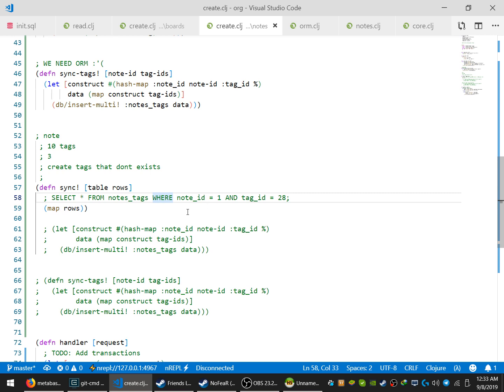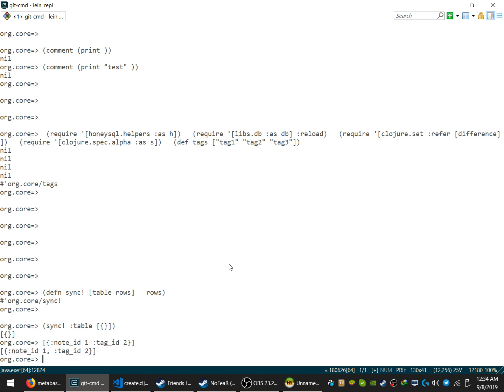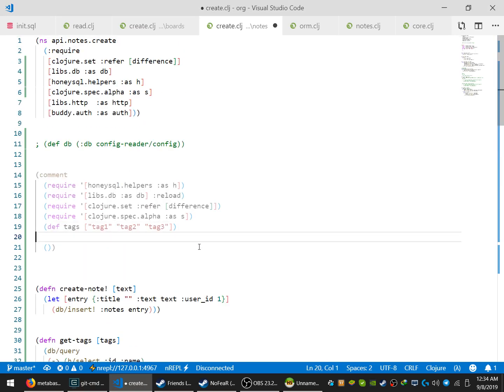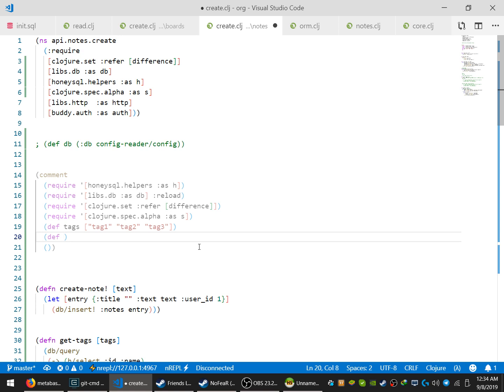So in our scenario, the row should look something like node id 1 and tag id which is 2, and we get a vector back. So let's define this: def sync rows, relation too long, tags and nodes.